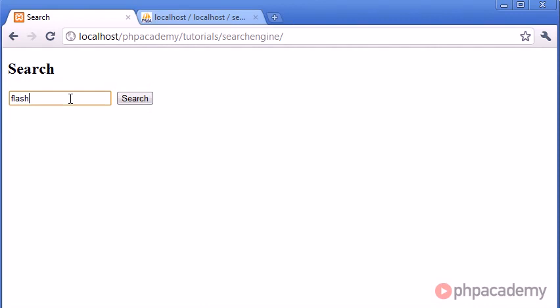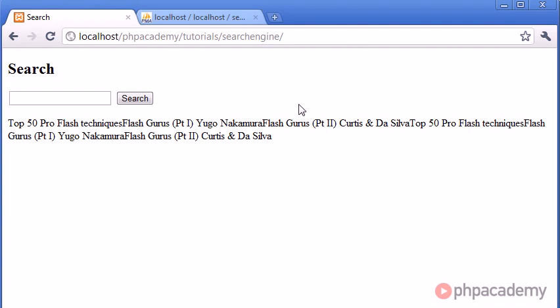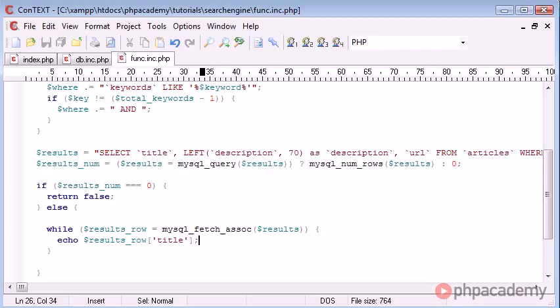So let's type Flash Pro, top 50 Pro Flash techniques, and again, we can ignore this one because I've explained why. If we just type Flash, you can see that the 3 articles have been returned. Okay, so this essentially is getting this value from our database.